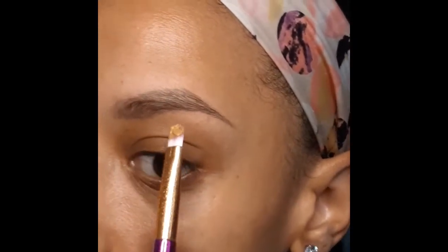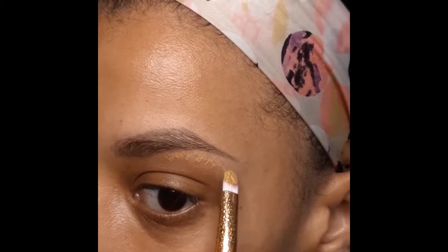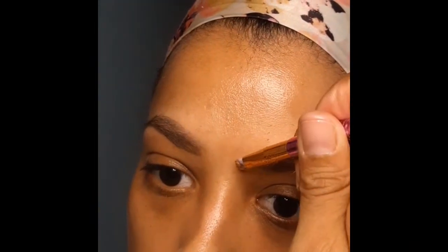And you just take setting spray, get it wet a little bit, a little concealer there, and this is for the top of the brow. All right, let's zoom in. I'm gonna do my left side first, because my left side is not my best side. So all right, I got my little mirror. And I actually tap the concealer right here. I don't even know why I did that just now, but I'm tripping. So take the concealer and I just, you know, kind of do this.